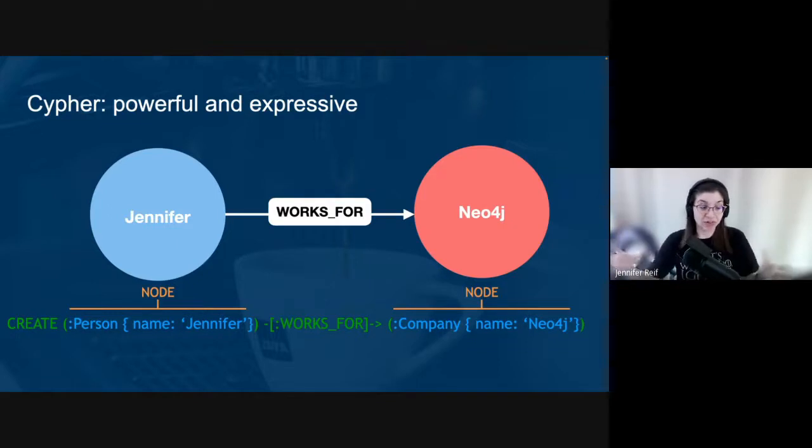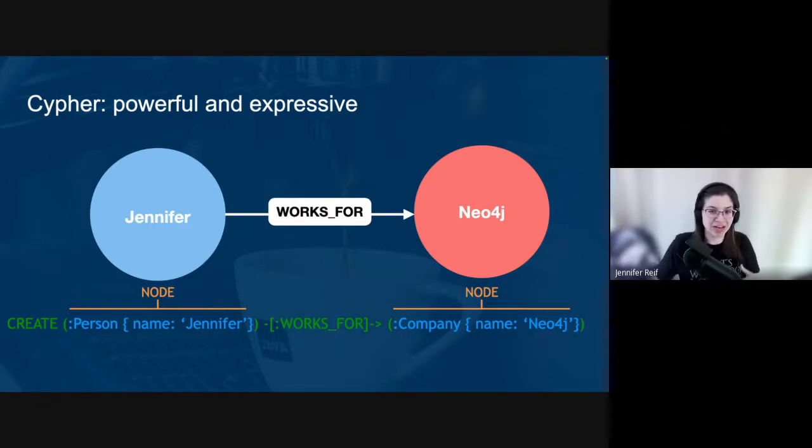So again, all of our node details are going to be within parentheses. And then our relationship, as you can see, the visualization there has an arrow with a bracket or box that has the relationship type in the middle. If you look down at the query itself, you have this arrow-like structure there with brackets around the relationship type, which looks pretty similar actually to the visualization right above it.